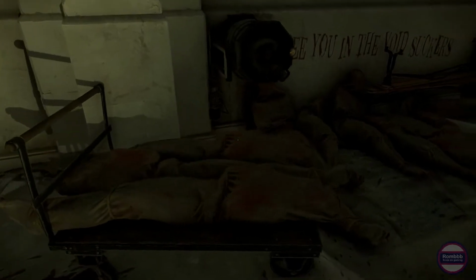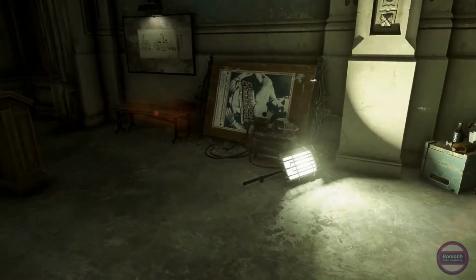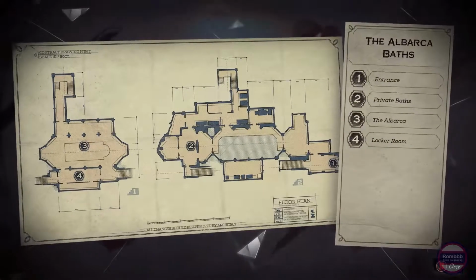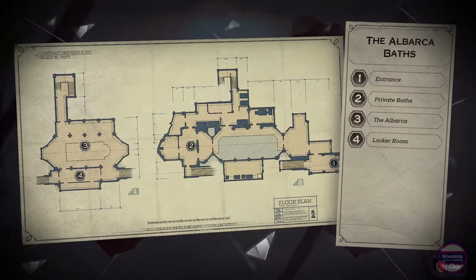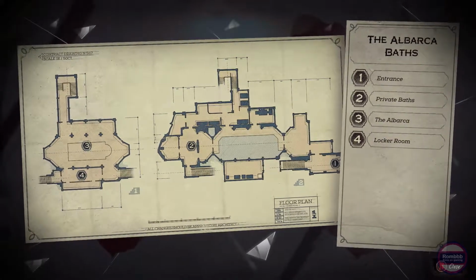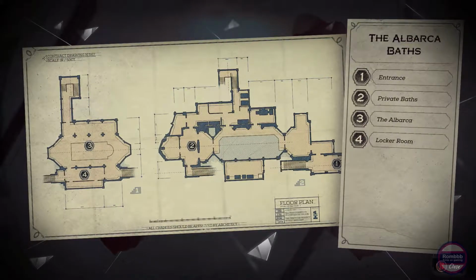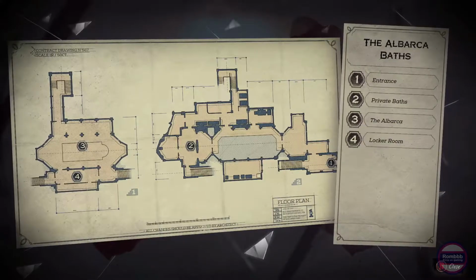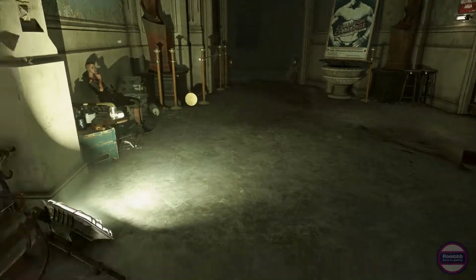Holy shit, we have all kinds of bodies here. And a new map. Entrance. Private bus. The Albarca. Locker room. Okay, so it's pretty big. All changes should be approved by architect. It's a pretty big premises.